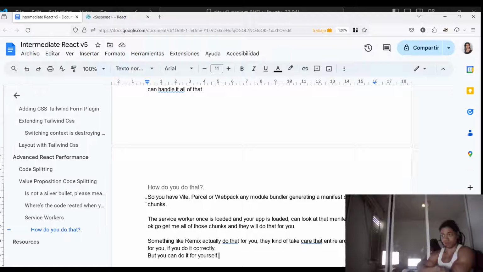In other words, I want to defer the load of that. So when the service worker and your app are loaded, they can look at the manifest and say, okay, go get me all of these chunks, and they will do that for you.